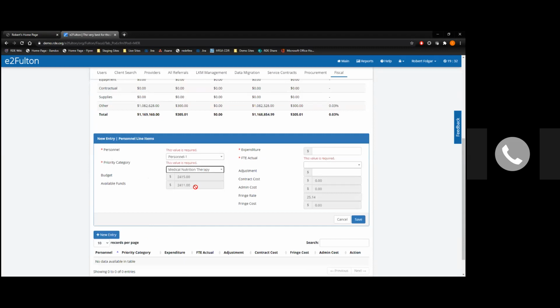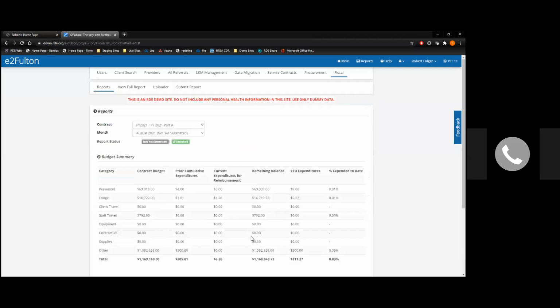And you can see the available funds are still reflected. So we had $4 expended off of him, and we just still have that $4 remaining. So if we were to go back here, enter another $100, select our FTE, the amount, again, we have a $5 reduction again, and that's reflected in the available funds.